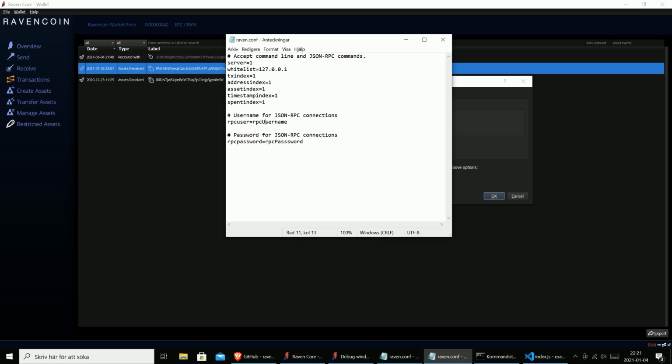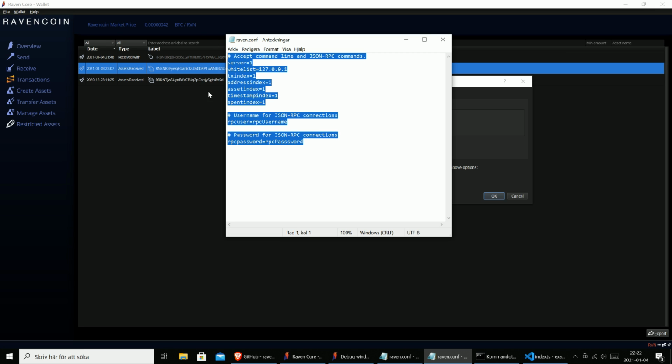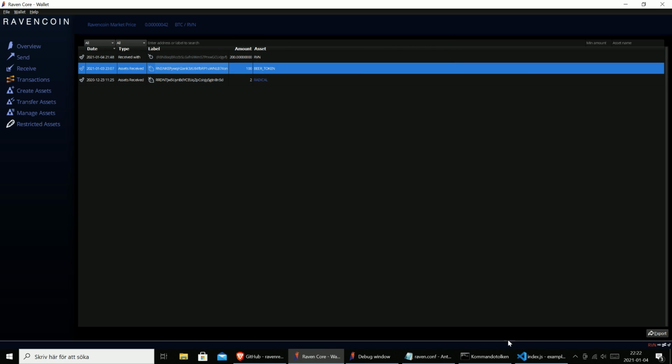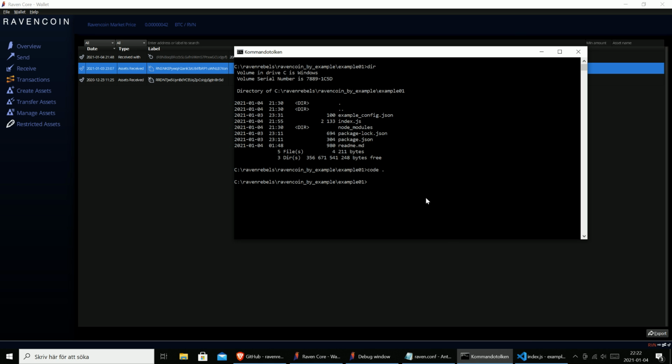In my case, it's very simple. So this information, the username and the password that we have configured here for the wallet, we need that when we from the outside communicate with it. So for Node and JavaScript to be able to talk to this wallet, we need the username and password, of course.